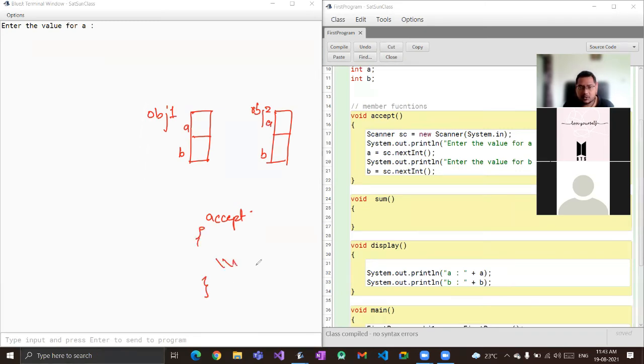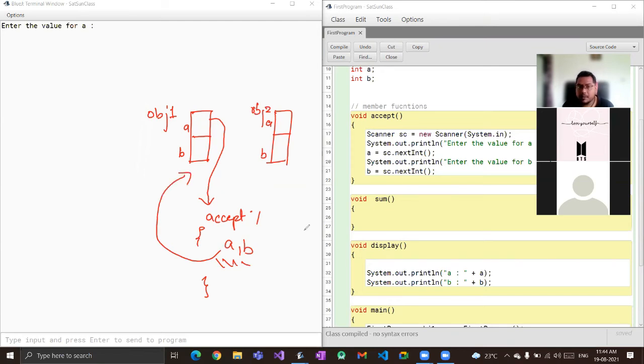Inside it there is some code written. So when I try to say obj1.accept, who is calling the accept function right now? obj1 is calling. So if I do some kind of processing of a and b inside the accept function, it will consider this a and b of my obj1 right now.